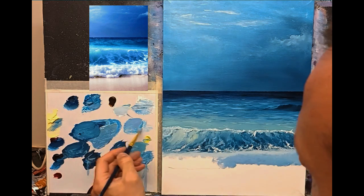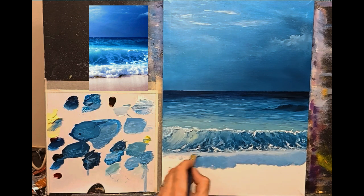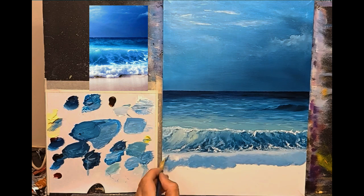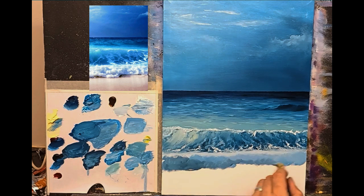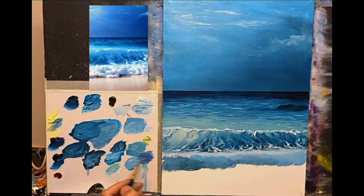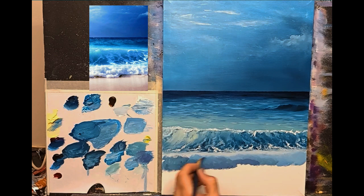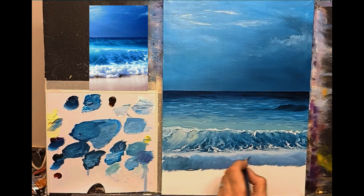And for painting stuff like this, I do like to just simply go around in little circles. I find it gives a lovely feeling, a lovely movement to the water. I think it really does. A little bit of grey through there as well. We have lots of different colours. I can see lots of pinky colour down towards the front here. I don't know if you can see that on the picture there, but there's a lot of pink going through these waves. It's like a shady pinky colour.